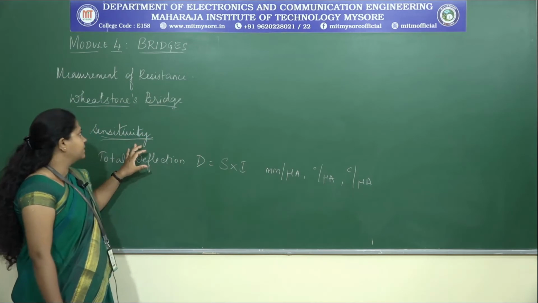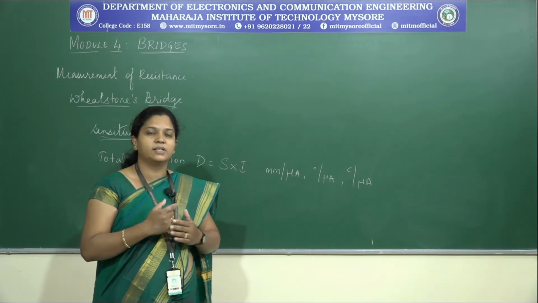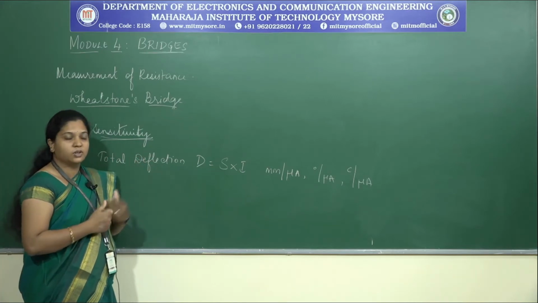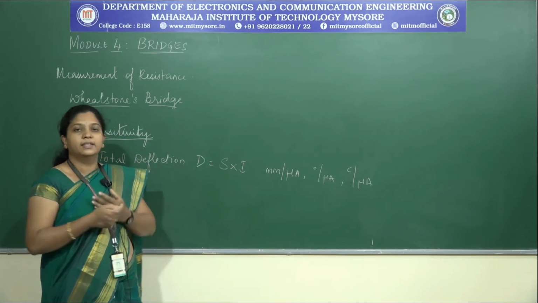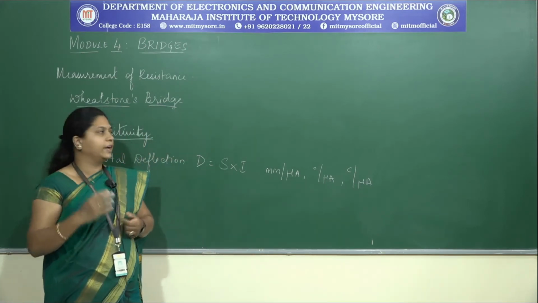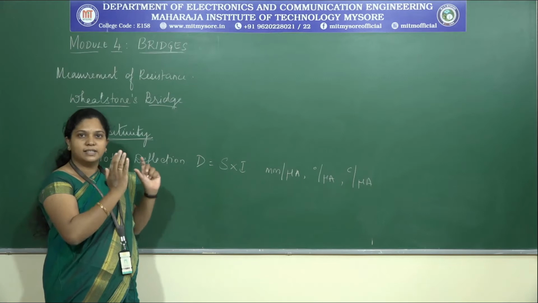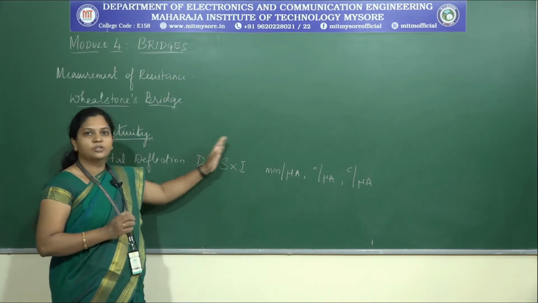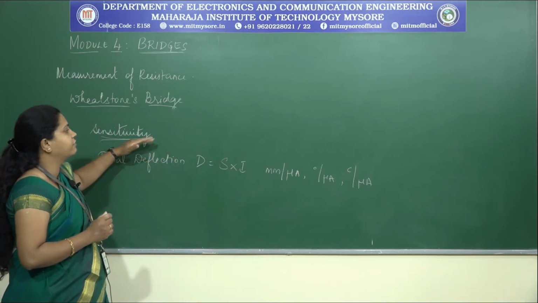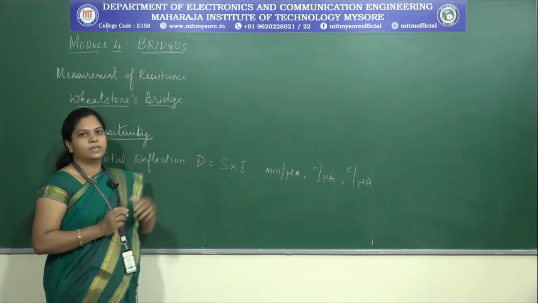Not only with the sensitivity, when the Wheatstone bridge is unbalanced, we cannot directly find out the actual value. We cannot directly solve the circuit. So, we would have to make use of Thevenin's theorem. Thevenin's theorem, what does it state? Whenever we want to find out the Thevenin voltage, we are going to short circuit and consider it as a single resistance. We are going to solve the entire circuit. So, making use of that concept, now we will see how we can find out the unknown value of resistors for an unbalanced Wheatstone bridge.